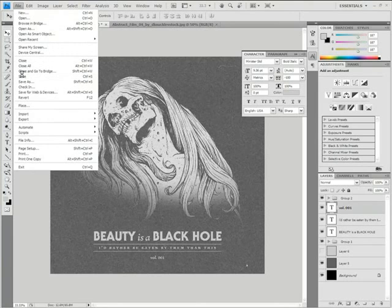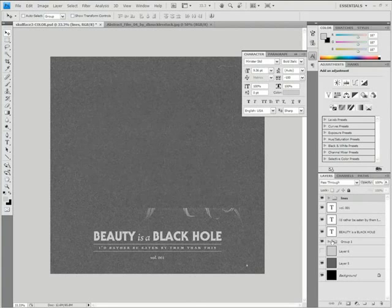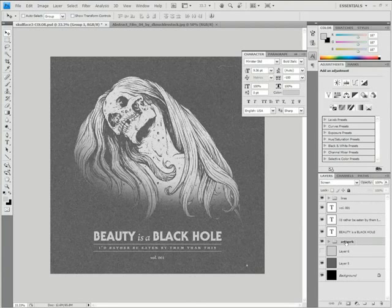Now we're going to add more textures, more grain, more dust. A little bit of color, maybe. It's going to be pretty monochrome, but the color I'm going to add is going to be kind of a global color, not necessarily like I'm going to realistically shade this creature here. So let me just name my groups here: lines and art. All right.